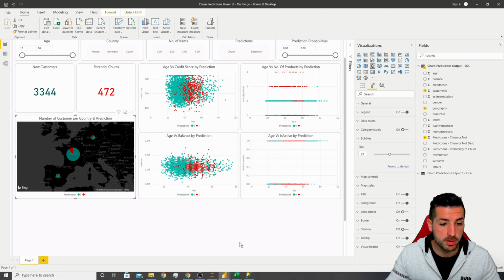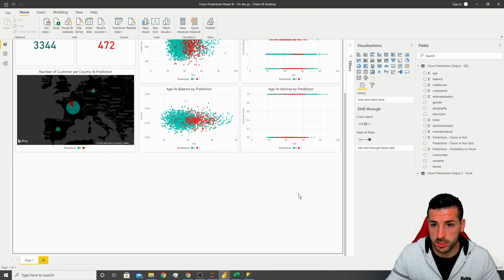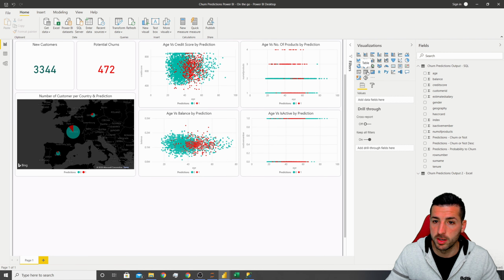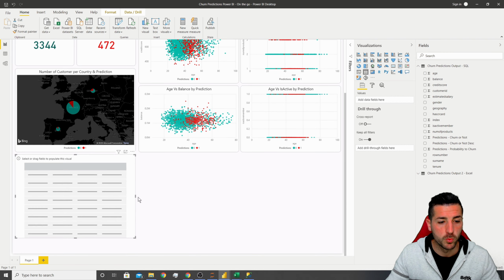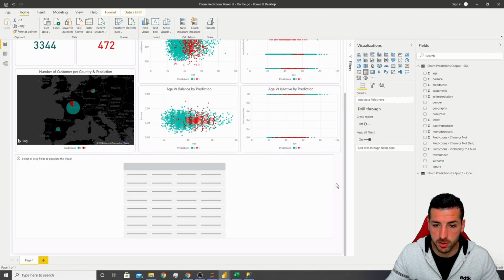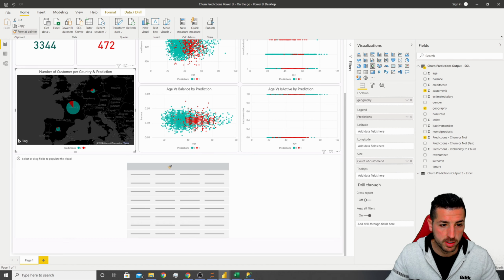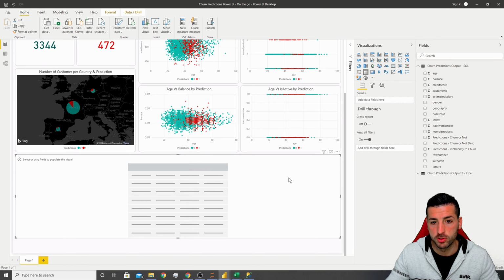To do this table now, we need to head back into our dashboard and we need to click over here, which is the table. We need to resize this table to take all the space, and we also need to copy the formats from here and paste it on this table. So we have the edges and the white background. Next, we need to add the values now, and it's almost all the values.